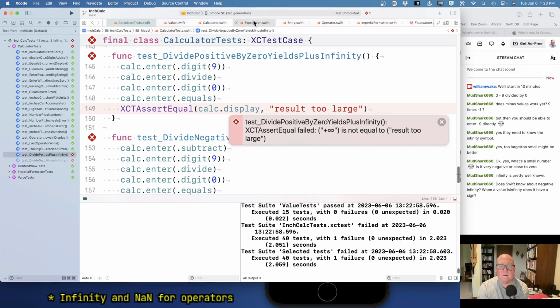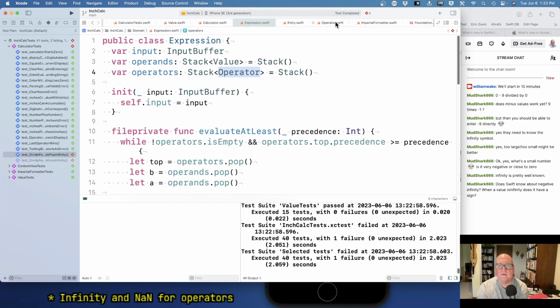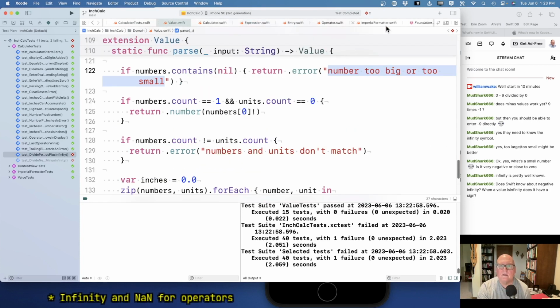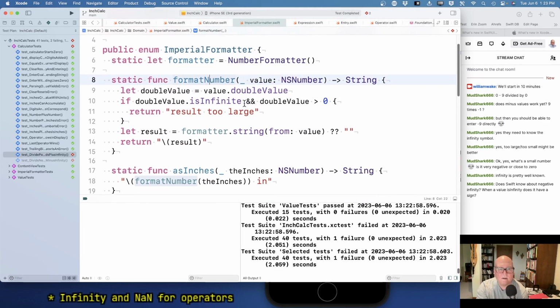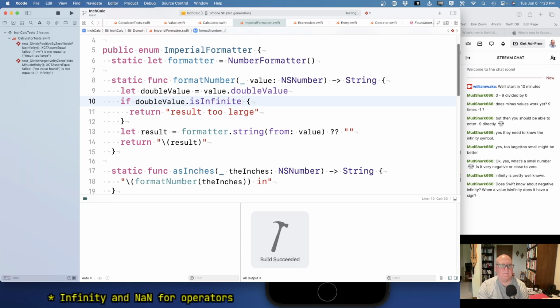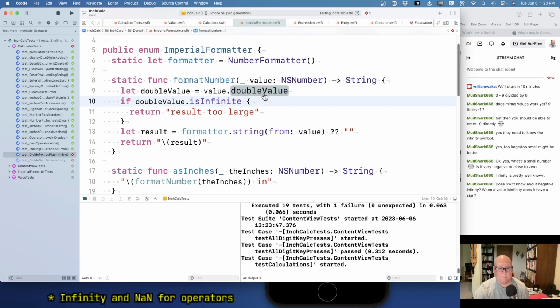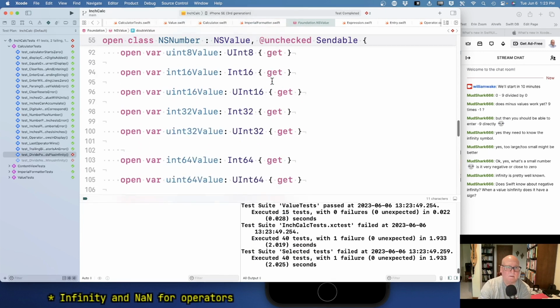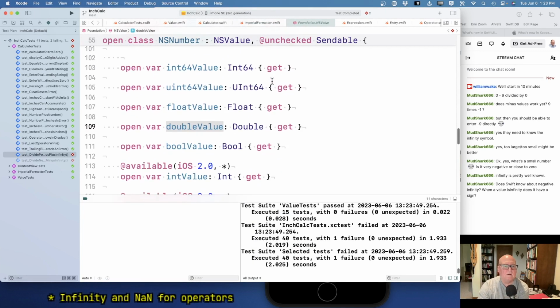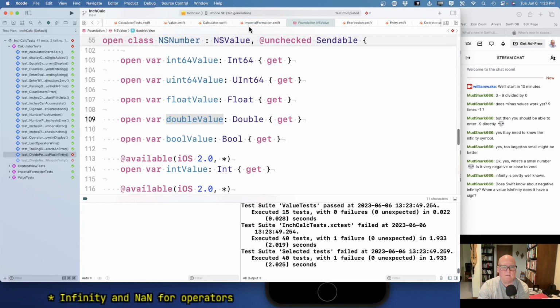Okay. Expression. Let's get this over here. I don't know if this part is. Let's do that. Gives me a double. Well, what is that double?